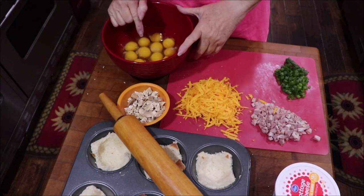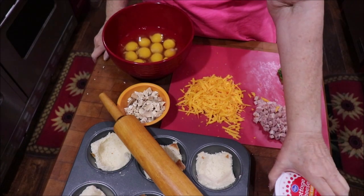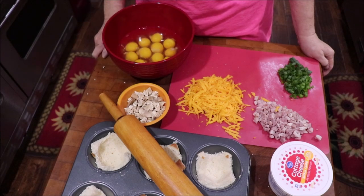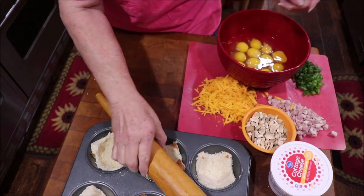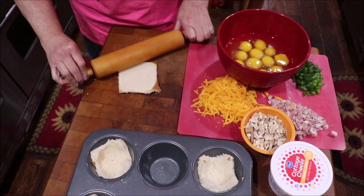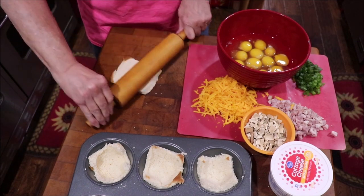I've taken 12 eggs and got them in the bowl, and I'm going to whip them. I'm going to add a little splash of whipping cream and some cottage cheese because it gives them a great texture. I'll whiz it up with my hand mixer, and that'll make it a lot easier when I start assembling everything. Another thing I like to do — I take a slice of bread, cut the edges off, and then with a rolling pin I just flatten it out. Then you press it into your muffin pan, just like that.